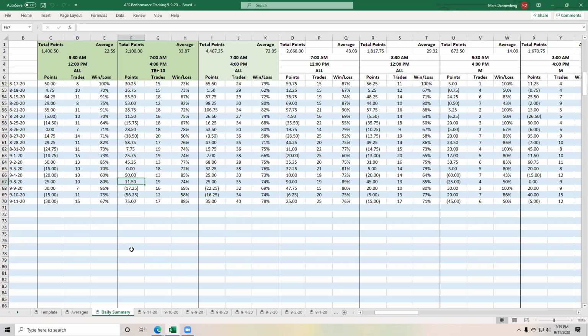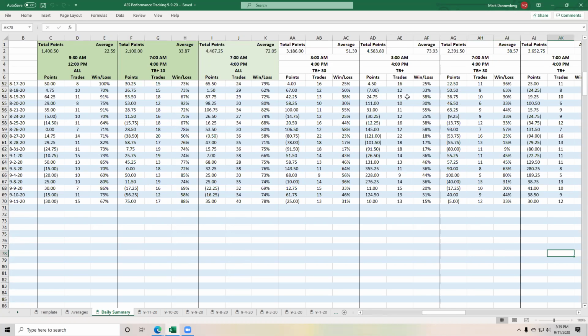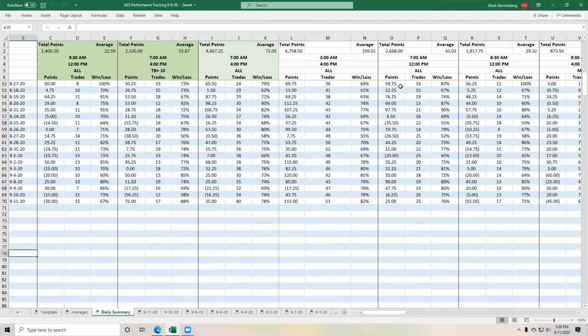Because we track a variety of categories, there are several different time frames that we track. There are several different methods, whether we're trading all of the signals, or only momentum signals, or further off to the right, only trend bias and continuation signals. So we're tracking a variety of methods, which exposes our community of traders to a ton of information that helps them decide when the most opportune time for them to trade is and what they could expect in terms of profit and point production.